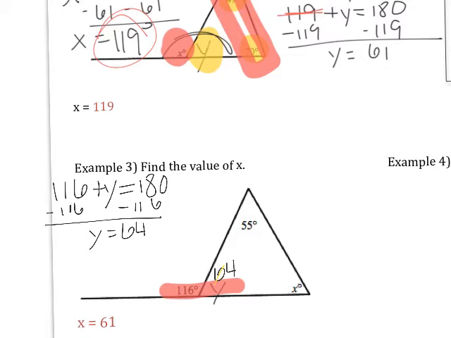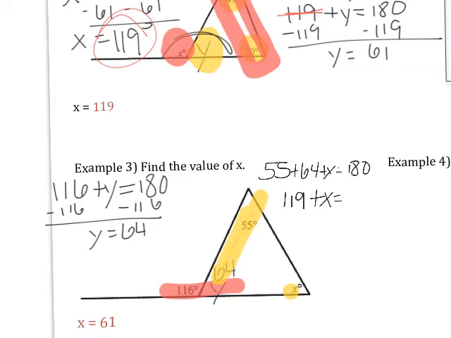Now, let's look at these two angles to try to find this angle. So together, all three of them are equal to 180. A straight line is supplementary. A straight line adds to 180, and all three angles of a triangle also add to 180. So then we have 55 plus 64 plus x equals 180. Add 55 plus 64. And would you believe we'll get 119 again? Seriously, who made this worksheet and had 119 for every single problem?